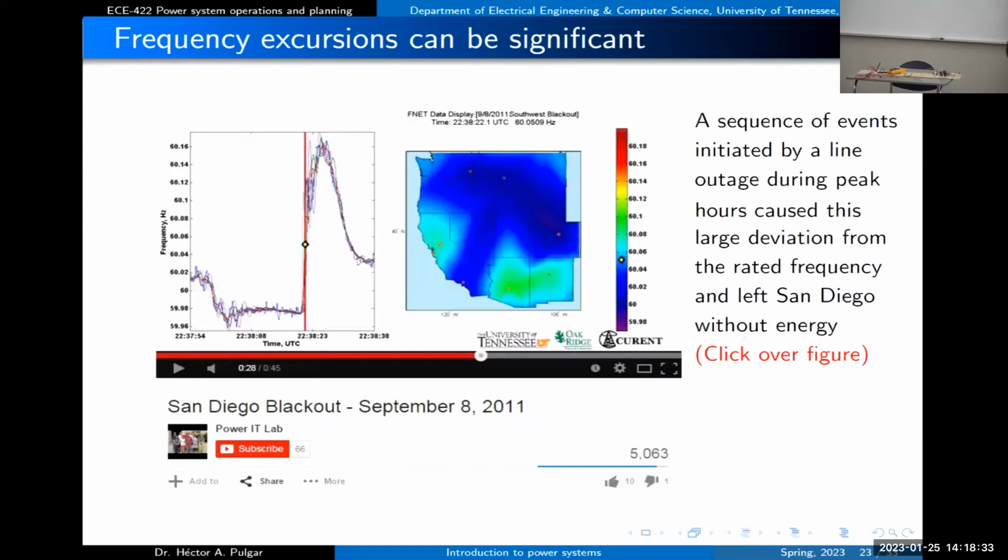For some reason, the frequency went down, but here we can read the description. If you ask me, some large demand in the system got disconnected. Here the opposite happened than before. A big chunk of load was disconnected from the system. You have more generation than load, and all the machines in the system speed up until this control unit that can control the torque and how much power you're getting from the machine starts acting and controls this increase in the frequency, stops it, and then reduces it and tries to stabilize the frequency back to 60 hertz. So that's another problem we will study in this course. That's called frequency regulation.